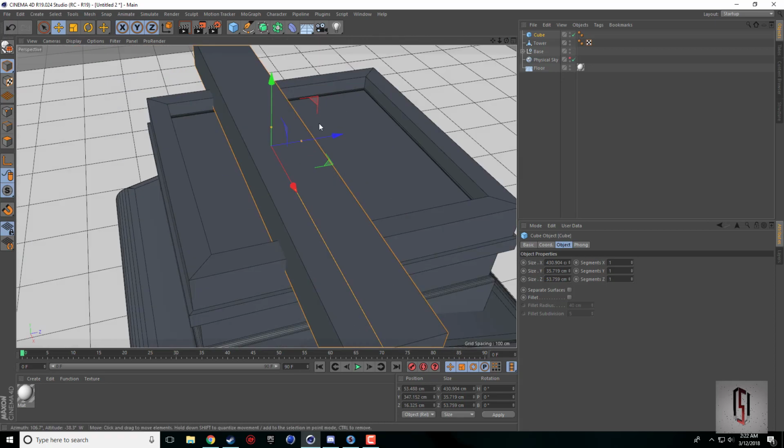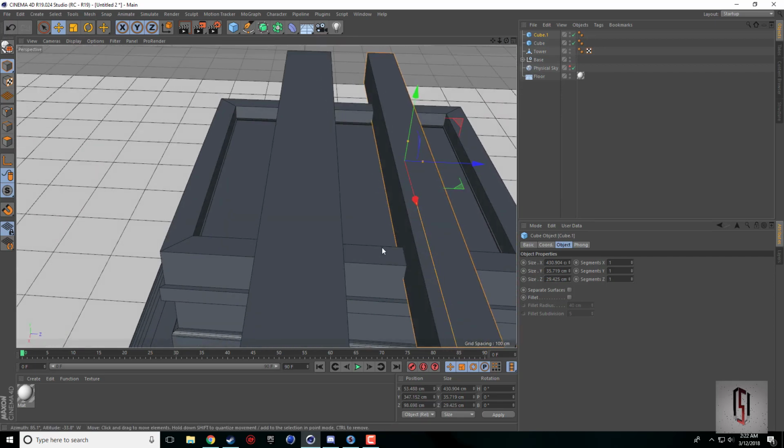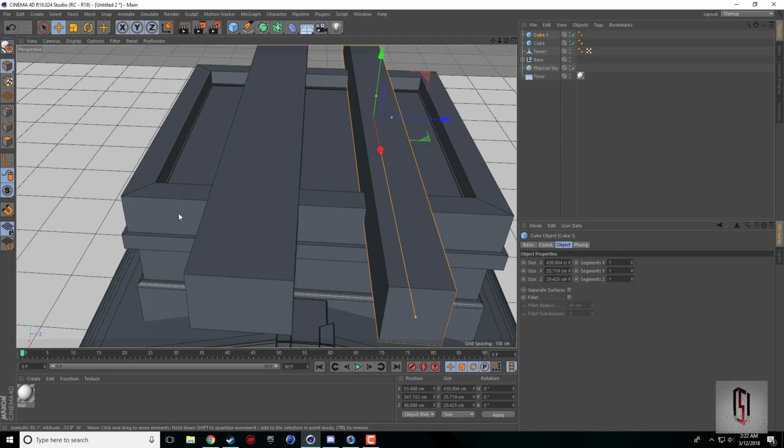And whatever you set for these, whatever is the open part is what's going to be left once we're finished with this little object.